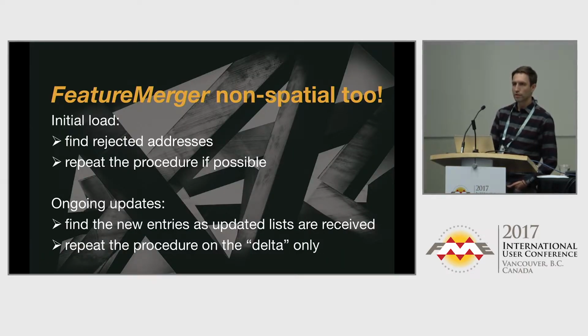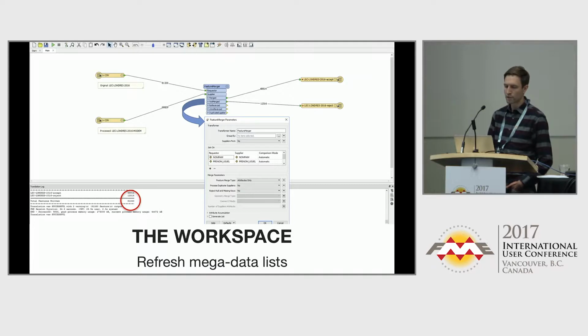And the other thing that Andrew found is updates. What do you do in that case? And the feature merger was a good option here. I think most people think of a feature merger as something where you're merging spatial attributes together, but it's really a useful tool if you just want to do a comparison. So you can attach them onto each other and really do fuzzy string matching and see the variance between the two, if you cascade them down. In this case, we just did one, and then we figured out, these are ones we have to review. These are the ones that match up. So that's another case that most people don't think about using feature merger, and I think that's a key point that Andrew wanted to put forward.